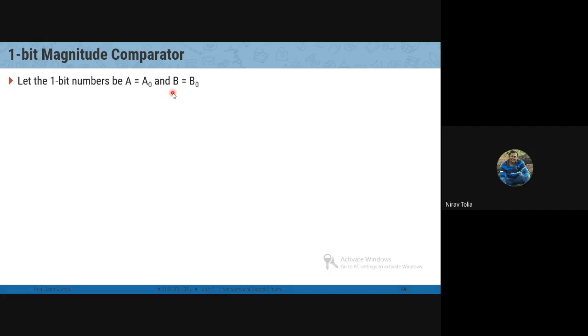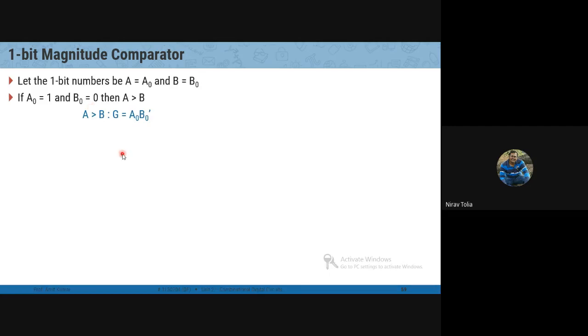First we have to learn about A greater than B. If my A0 is 1 and B0 is 0, then we can easily say that A is greater than B. What is the equation for that?